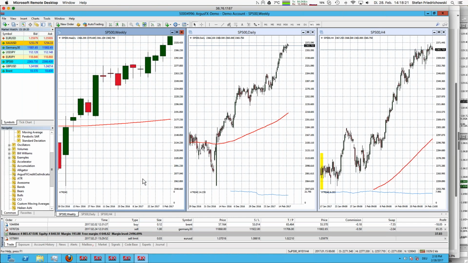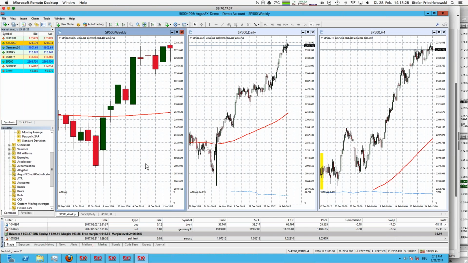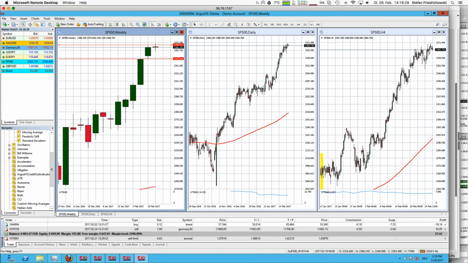And of course, we have a trend going upwards, so we are far above the EMA 200, as indicated here by the red line. So we would only trade the long side in this case. Now looking at the specific setup here, you can see that in principle, if we had done that kind of analysis already on Sunday, our order would have been triggered already. You see that we have prices above the red line, and that means in principle there would have been an order and a trade already running. But now it's Tuesday, so nevertheless we can still use that setup.